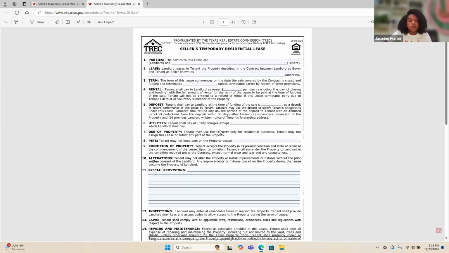I'm going to keep my key and all that stuff. And now I am a tenant and I'm going to pay rent to the new owner, which is the previous buyer. And then when my 2 weeks are up, I have to put in a security deposit. I get my security deposit back, all that. And then I move into my new place.